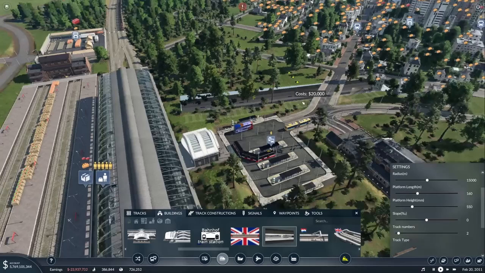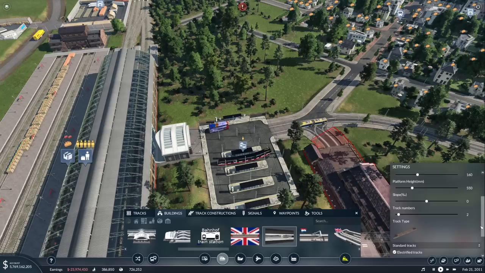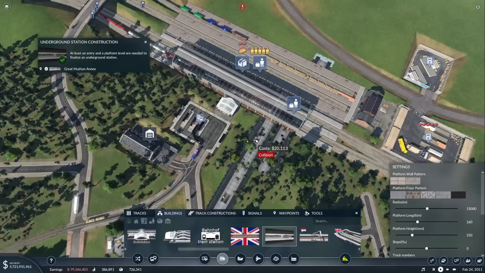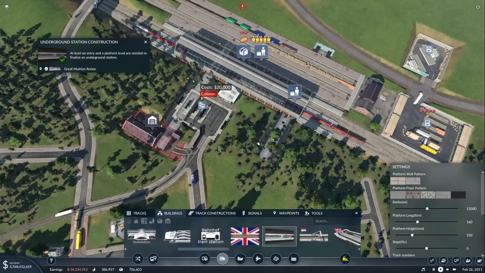Track numbers, just two. Electrified tracks, platform on the left, force to you. I don't know what all that is. Right, let's just shove that there. Right. So at least an entry and a platform level are needed. Oh, right, so we need an entry.